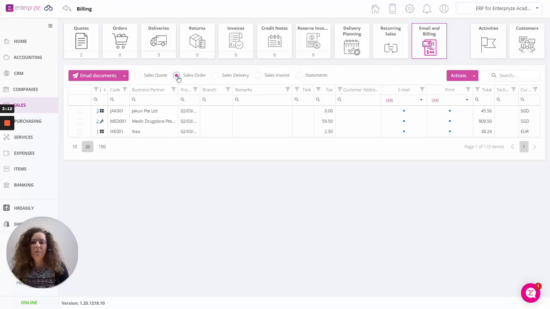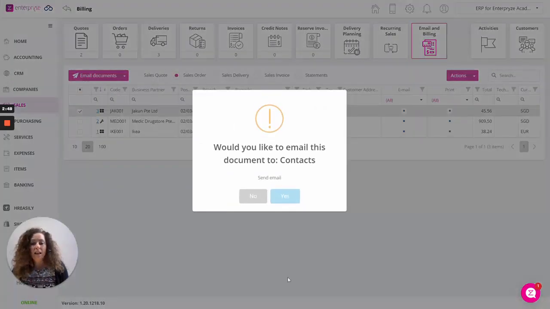So just to give you an example of both, if we take a single basis, so for this particular sales order here, we can select the sales order, we can click on actions, and it'll tell you here what documents you're able to create from that sales order. So if I click on copies to sales delivery, again, like what would happen when I'm adding a delivery under normal circumstances, it will ask me to email the document to the customer. So I can select yes or no at this stage.